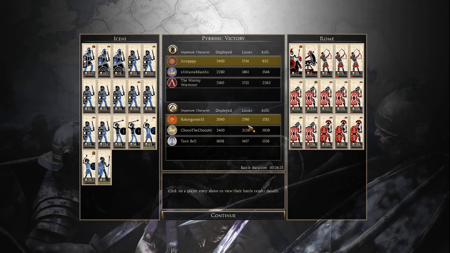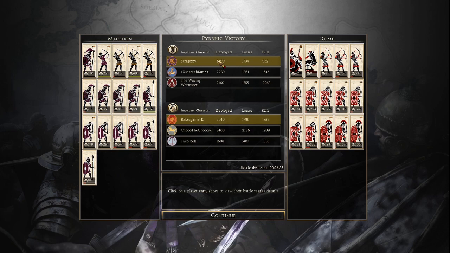Honestly, really and truly. Oh, it's Scrappy. I played with Scrappy a couple of days ago. This was fantastic. So, let's break it down, alright? The defenders, poor Scrappy got trampled by the elephants. That's something that happens. It's okay. He did well though, because he held the line, and that's what good Macedon is good for.